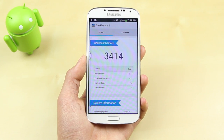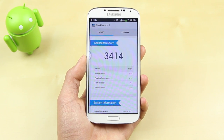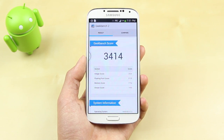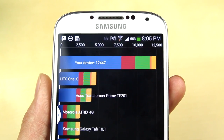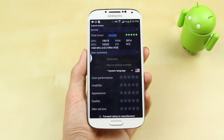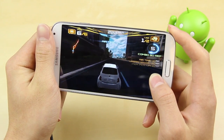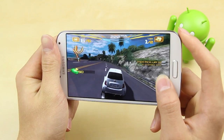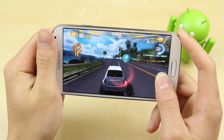Moving on to performance, the Samsung Galaxy S4 definitely proved itself to be a powerhouse. The Exynos 5 Octa version at 1.6GHz came out with a Geekbench 2 score of 3,414 — which may even exceed a computer for many out there. The Quadrant benchmark score came in at 12,447, and Antutu benchmark came out with an impressive score of 26,688. Running intensive games such as Asphalt 7, the gaming performance is nothing short of exceptional, and in my opinion the CPU and gaming performance of the S4 is definitely top notch.